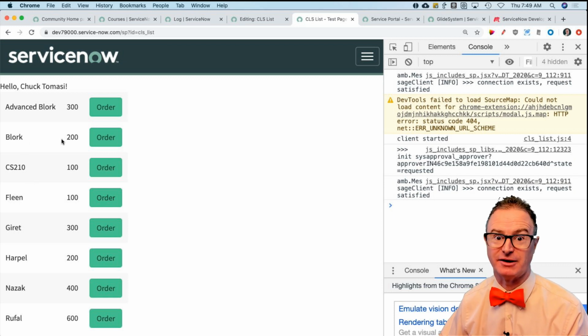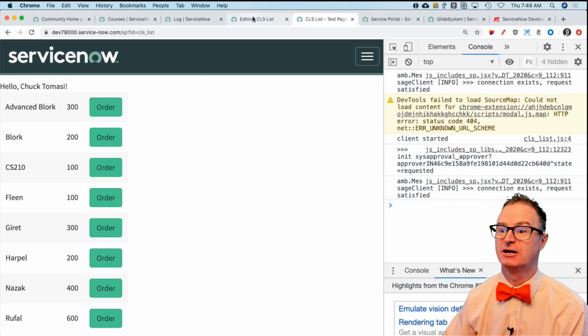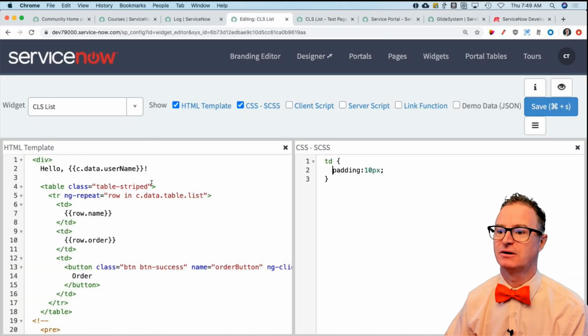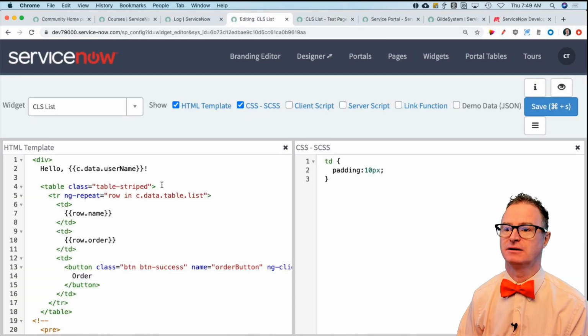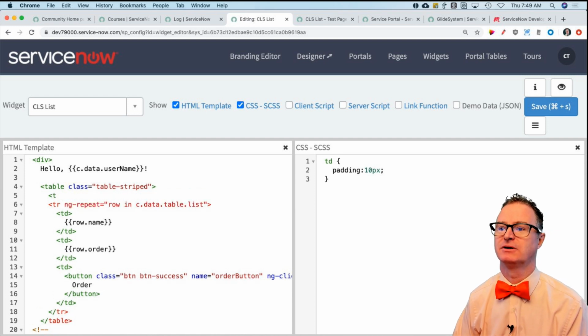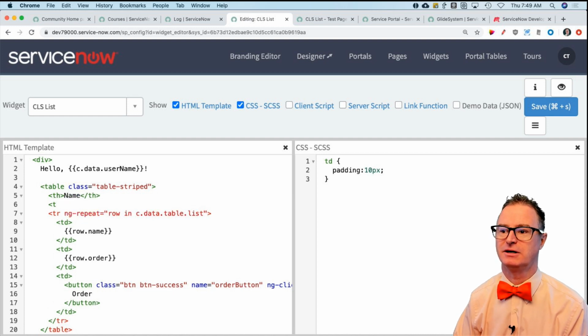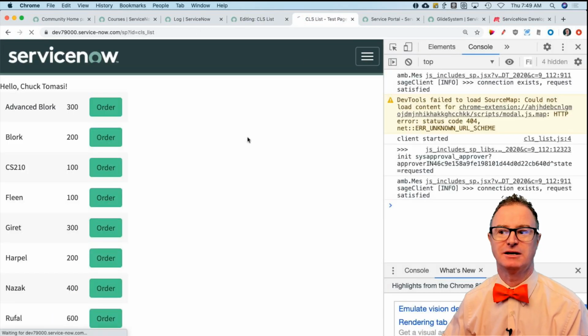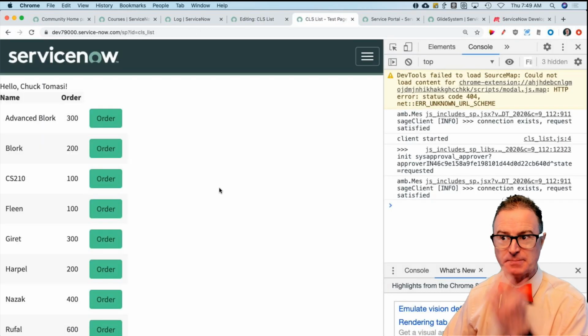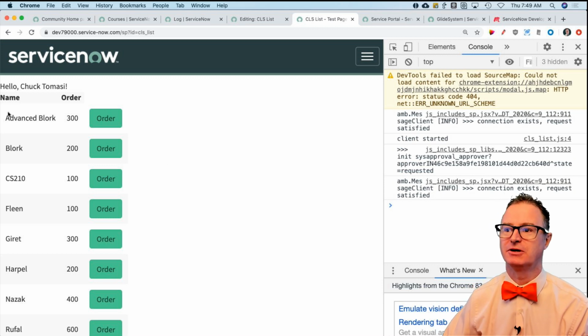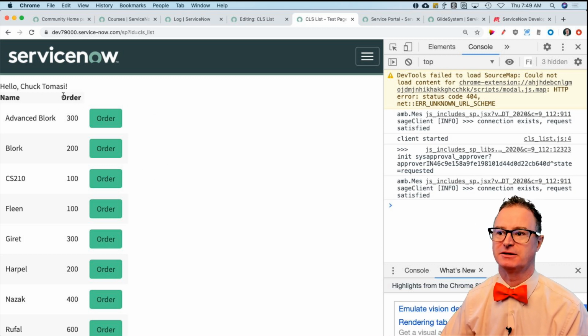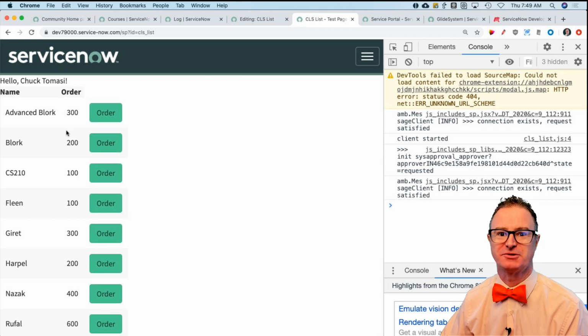Again, I still don't have a header on there, but you could easily put that on by putting something out here, right outside this table directive. Say th name and th order. Woo! Getting exciting now. Oh, I missed. Oh, no, I didn't. And then I could have a button. I thought this column was in the wrong place. So I have 3 columns, but only 2 headers. That looks a little goofy.